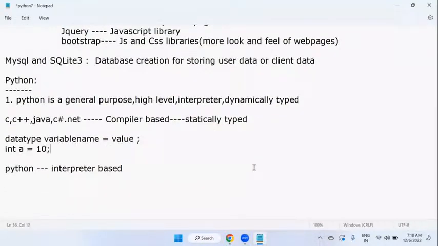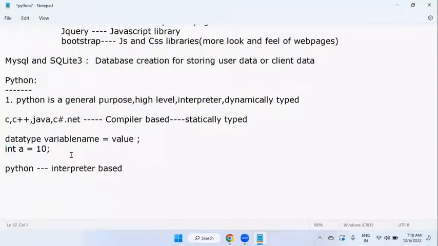Suppose this is my syntax. Int is the data type I declared as a programmer because my value is 10. So I have to know the data type based on this value. If this value is float, I can't say that it is an integer, so it will give an error. I should have clarity about the data type and variables. So that's why here it is statically typed.